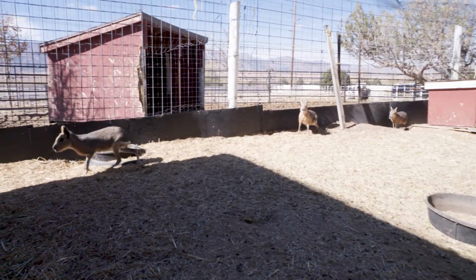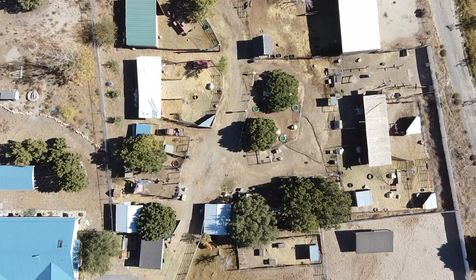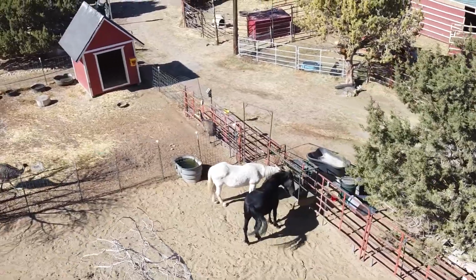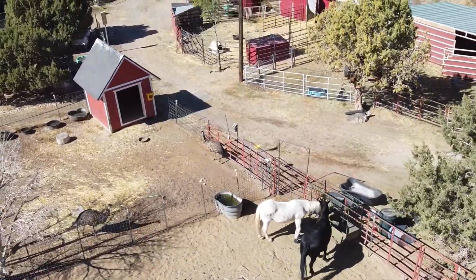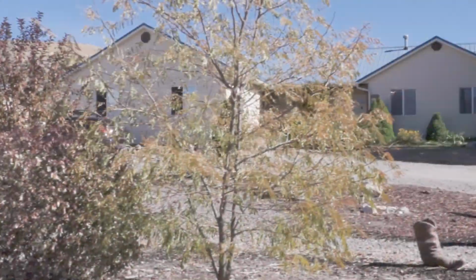And so immediately, in fact the next day, we came up here and we toured the property, and we were just so excited to see all of the different animals here. And I was excited because I could see some of the projects I had done before still going strong, and then all of the aspects of building and doing new things here.